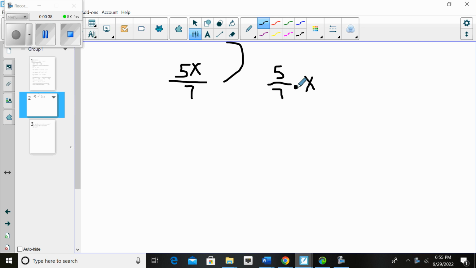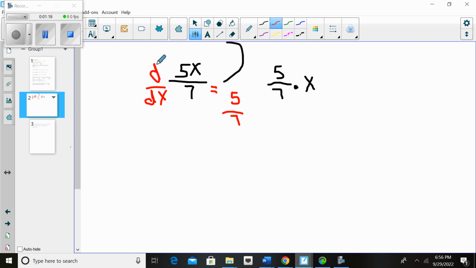So what we're going to be doing in a lot of these exercises is ripping our coefficient and our variable apart. We could call this the constant, because we had that constant multiple rule where we were taking derivatives, where we can move our constant out of the way, do our calculus, and come back and multiply the constant in at the end. So for example, if I were taking the derivative of this expression, we know that the derivative of x is just 1. So the derivative of this expression would just be 5/7.